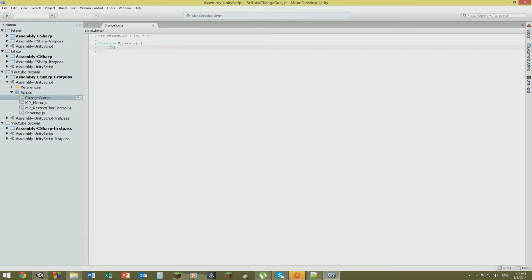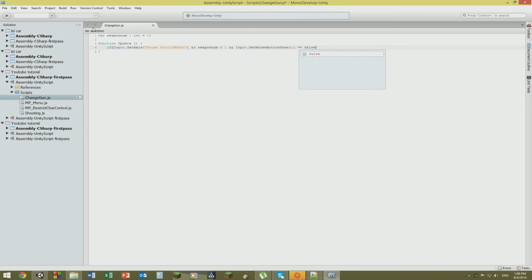If input dot get axis mouse scroll wheel is more than 0 and weapon num, I wasn't looking at it, and weapon is less than 1 and input dot get mouse button down 1 equals false.